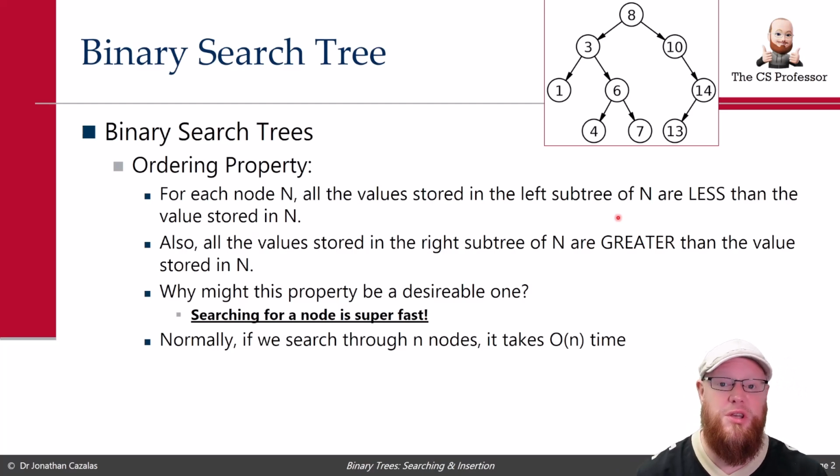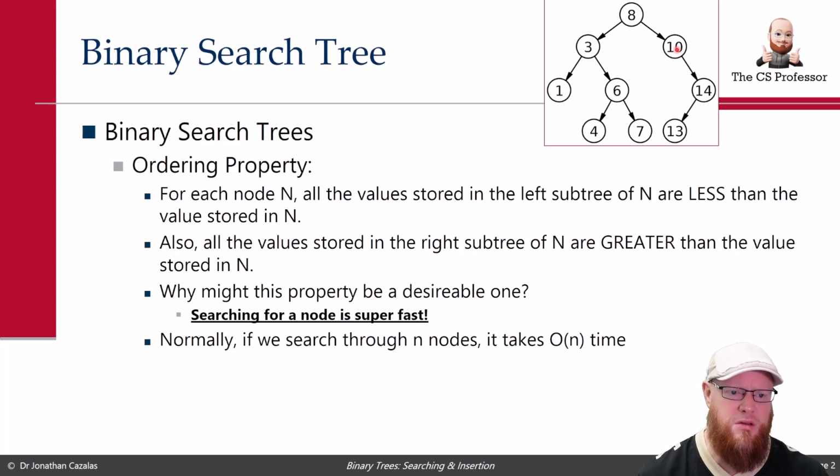So now searching is going to be super fast because instead of searching through all n of those nodes, we can really start here at the root. Imagine we're looking for node 13. Hey, 8, are you 13? No. Is 13 smaller? No, it's not smaller. Okay, it must therefore be on the right side if it's in the tree. So we go to the 10.